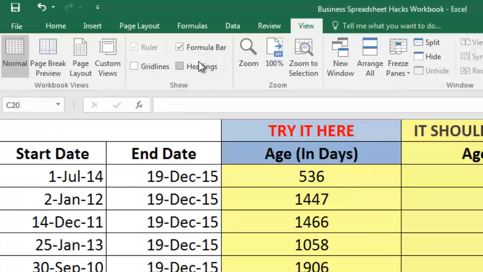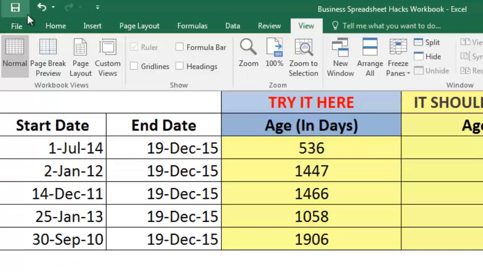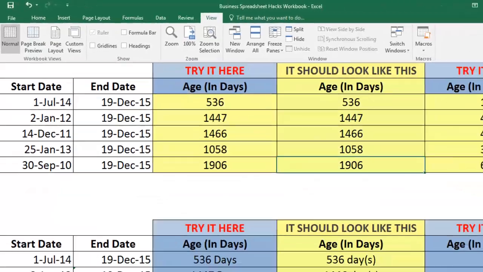So if you remove the formula bar, think about that. You can send this to somebody else and they won't have access to the formula bar. So if you wanted to create an Excel spreadsheet that maybe had formulas within it, you could actually send it to somebody without them messing up the formulas. So this is actually pretty powerful, and I'll show you in just a minute how you can make it more powerful than ever.